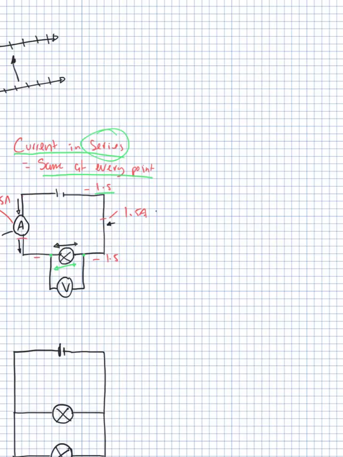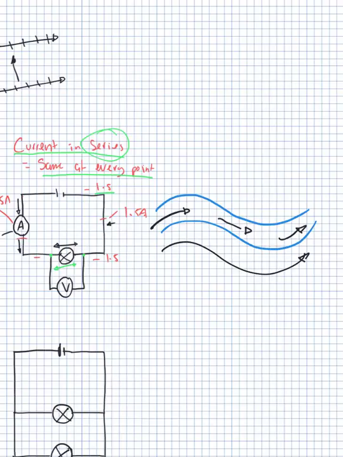So to come back to our river or water analogy that we've used in class, if you had a nice river that flowed, you would find that the current at each point would be the same. There's nothing along the length of the river that's slowing it down or stopping it. So the current is always the same. So whether you measure the current here, the speed of the water here, or here, it would be the same.